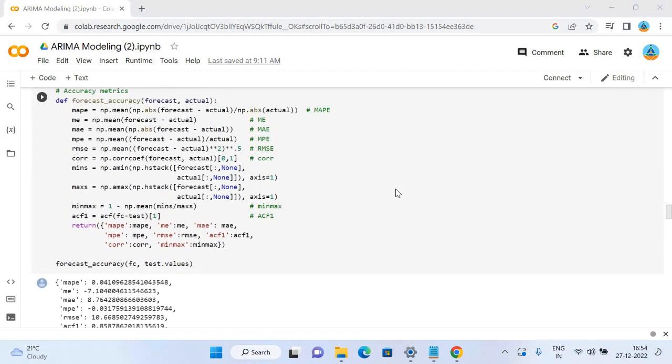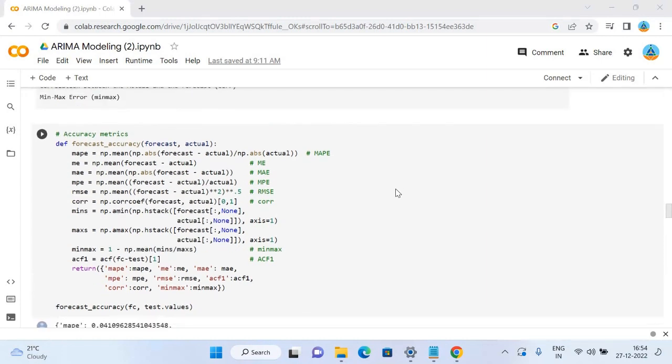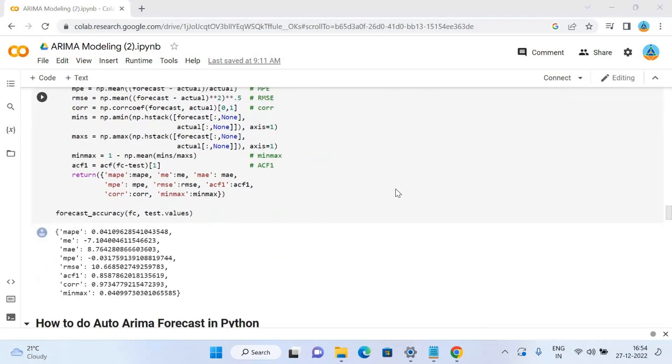See, around 2.2 percent MAPE implies the model is about 97.8 percent accurate in predicting the next 15 observations. You know how to build an ARIMA model manually. But in industrial situations, you will be given a lot of time series to be forecasted and the forecasting exercise will be repeated regularly. So we need a way to automate the best model selection process.